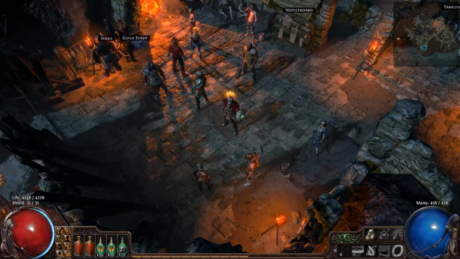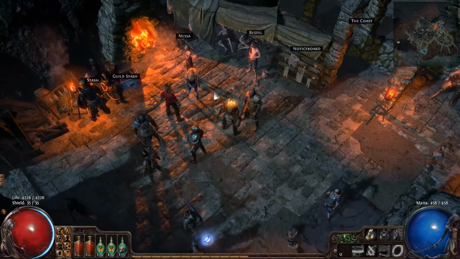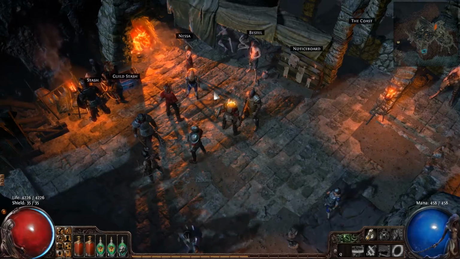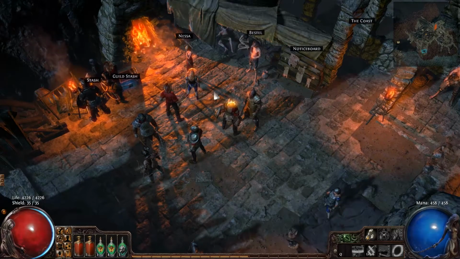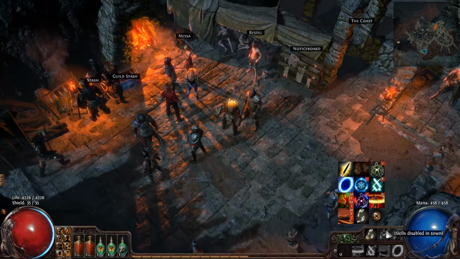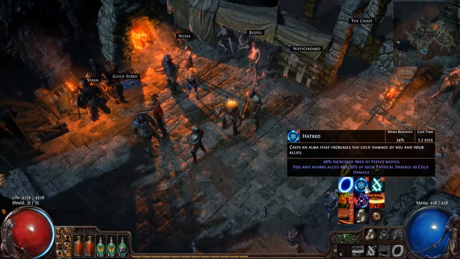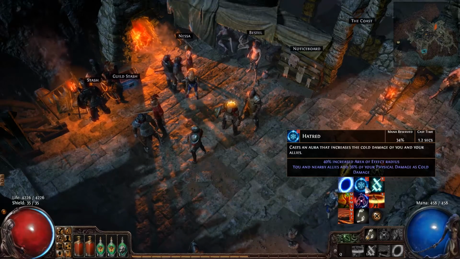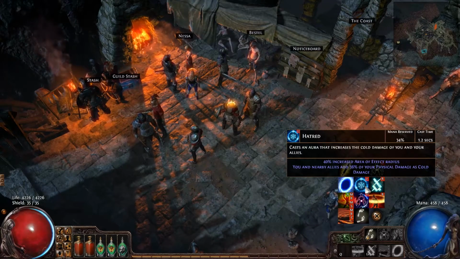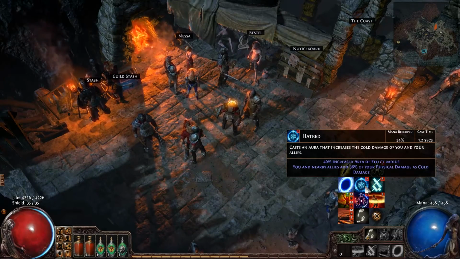So first, the skills. This build is built to utilize auras and to max the potential damage and defenses such as resists. The auras that I use are Hatred. The Hatred will add 36% of your physical damage as cold damage, so you basically do 36% extra damage as cold on top of your physical damage.